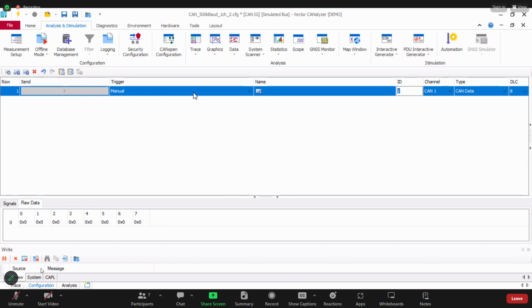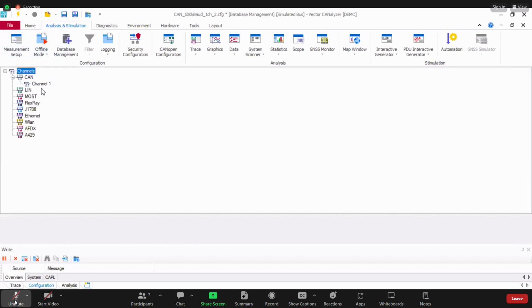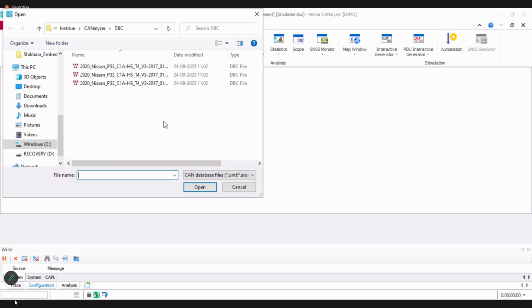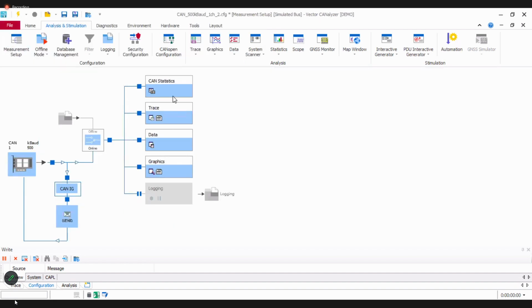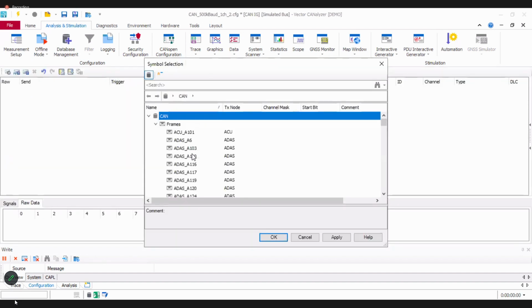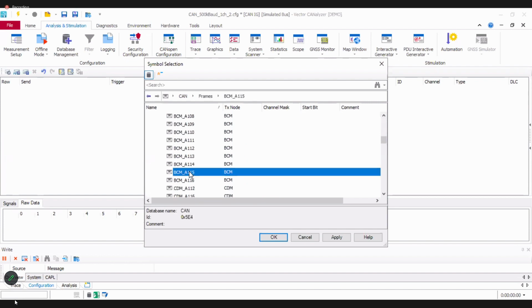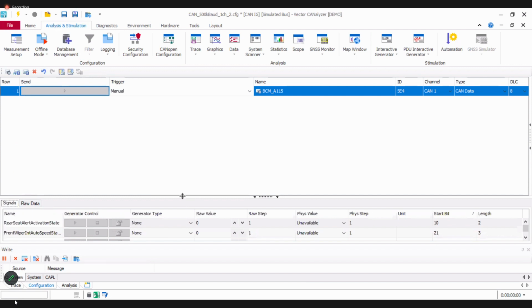It's a hectic job. But if the database is there, go to the IG block, simple. You will have all the message information, just pick. All the information will be imported from the DBC file here. You don't need to add the name, ID, channel, or DLC manually, or even the signal information.